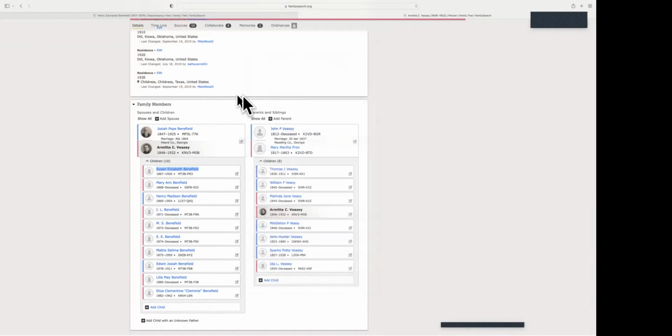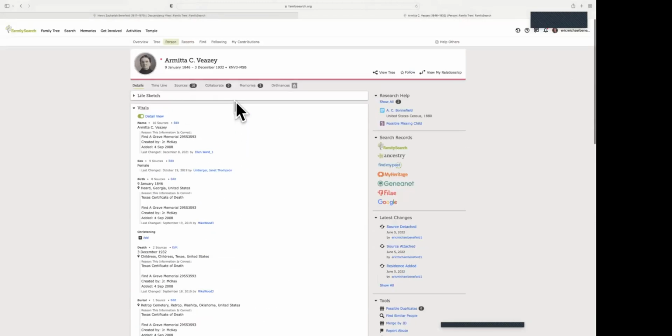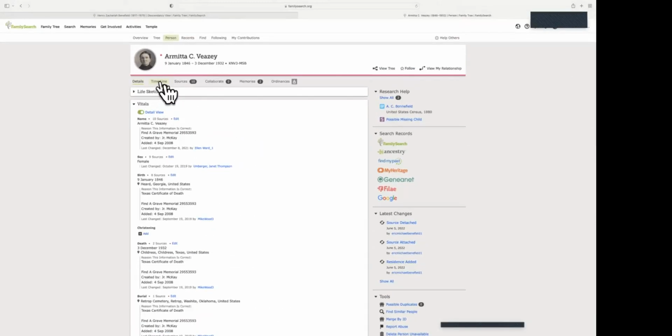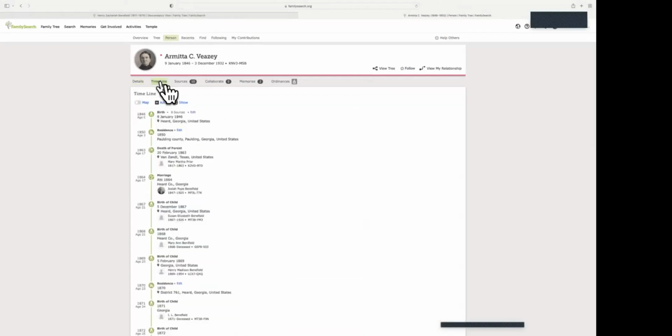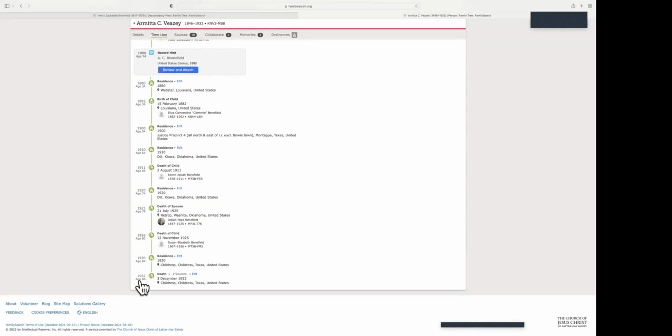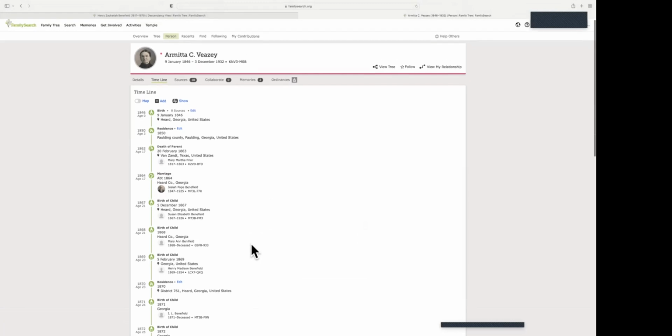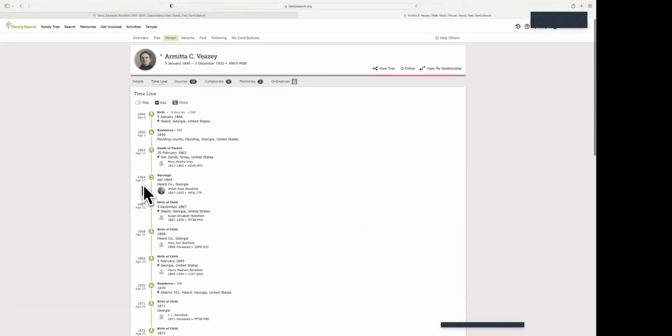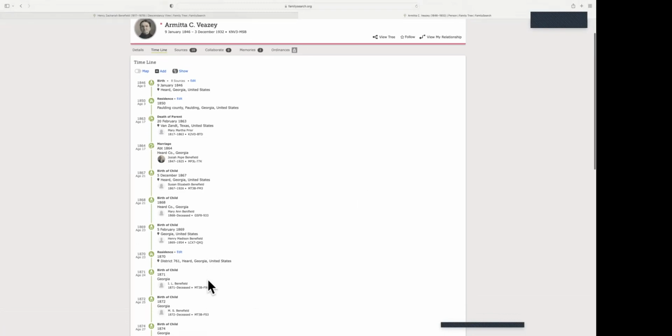Anyway, so as we've gone through and taken a few minutes to get to know her from her details, we can go to her timeline. This is kind of fun because it shows from age 0 all the way to the end of her life at age 86, shows us the years and the ages when different life events happened for her. So we can see, for example, that she was married at age 17 to Josiah Pope Benefield. Anyway, so it's just kind of fun, again, to take time and really get to know her.